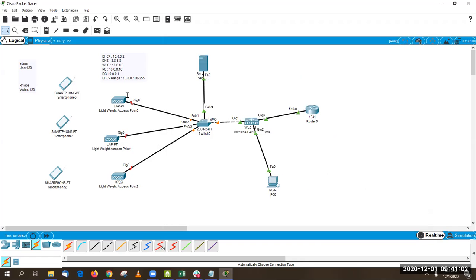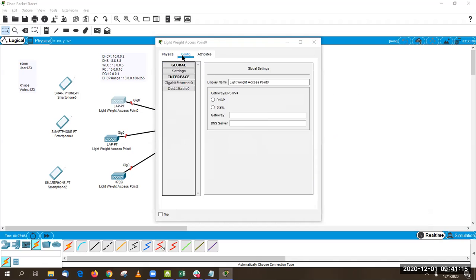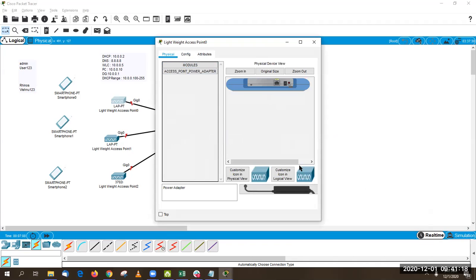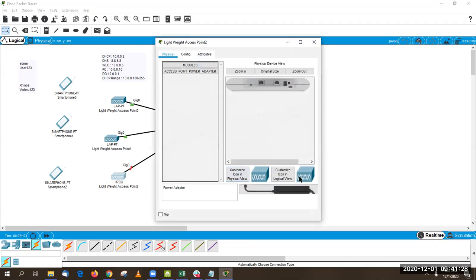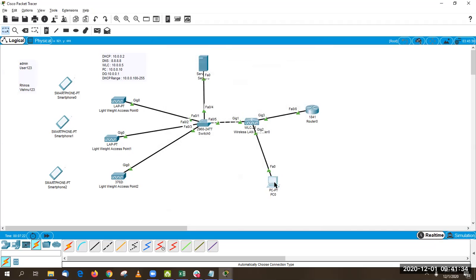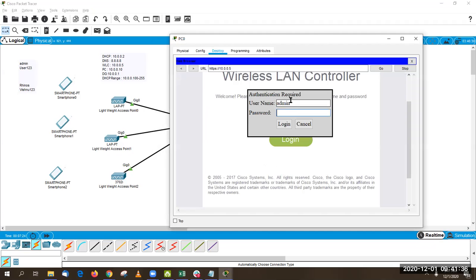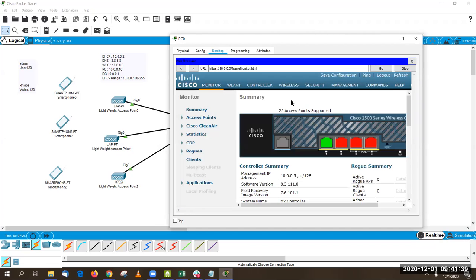Before logging in, you can do it either way: either log in, then turn on your lightweight APs, or turn on your lightweight AP, then log into this page. So I'll just go out here and connect or turn on the devices. Drag and drop these cables. I think I have something else here, 3702 IR. Not sure what that is. Okay, let's go back to this page. Let's log in. Admin, user 123 is the password.